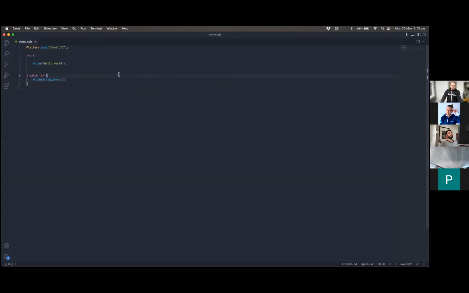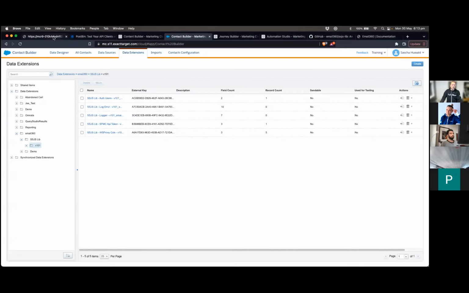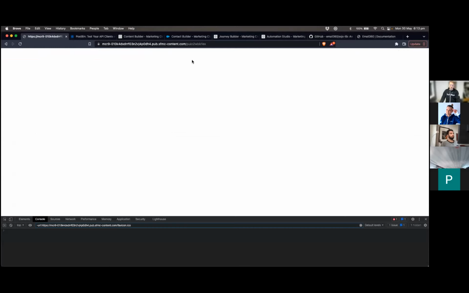So if I save this, you will see on the right-hand top side of my little Dropbox here that there's a little icon popping up saying it's saving. And now my code has been saved. If I go back to the actual cloud page, which is this one, and I just refresh this cloud page, you will see that it's coming out now, hello world.